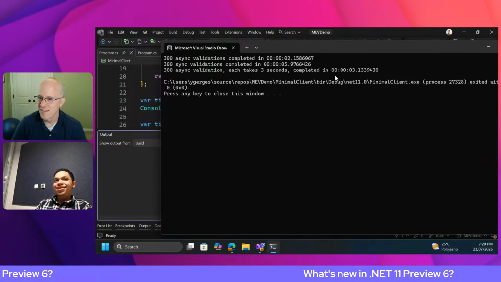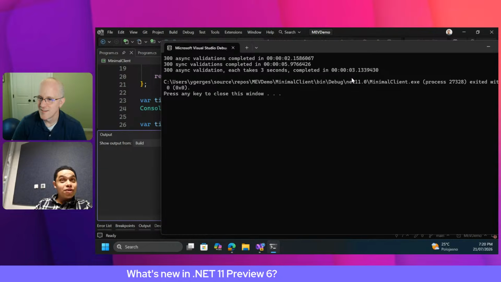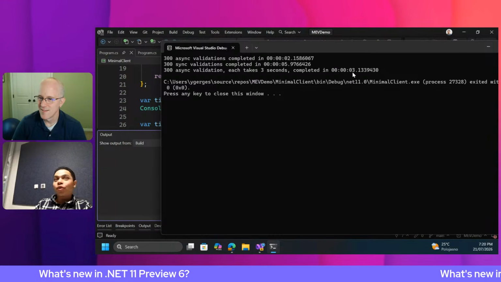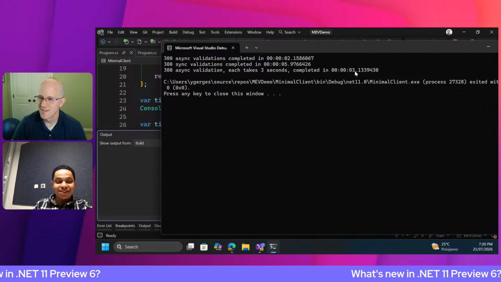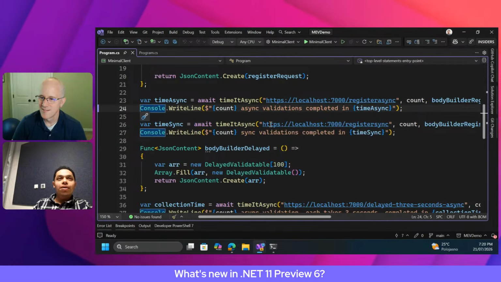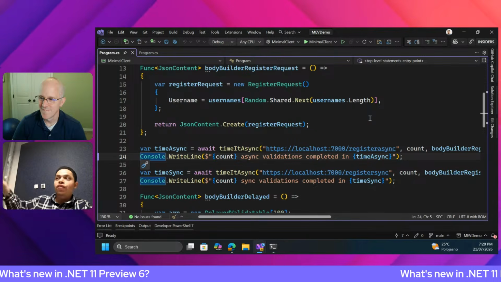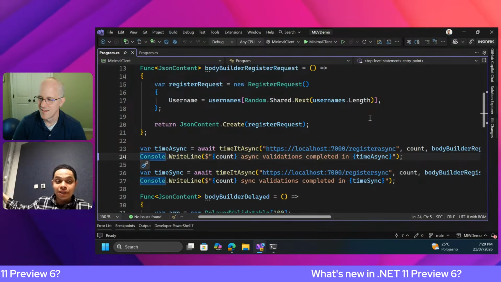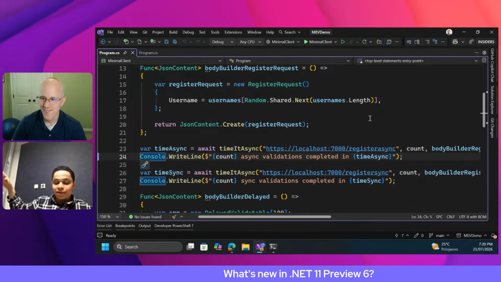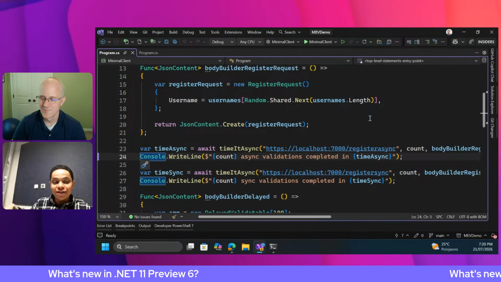Here is the interesting thing. Even though I am validating 100 objects, they all took 3 seconds. And this is because we execute all the validation tasks. We kick off all the validation tasks concurrently. We don't await each element of collections individually.